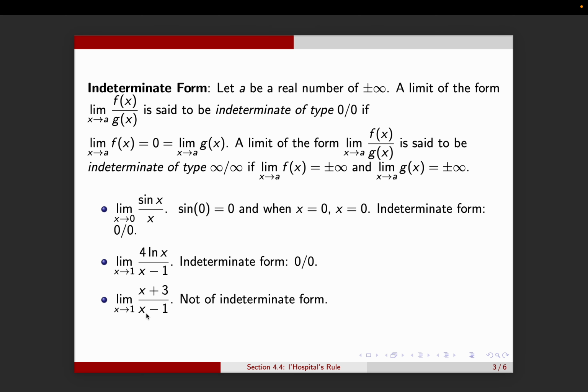So in the homework or on exams, sometimes students will try to use L'Hopital's rule on this fraction. They'll say, oh, okay, so this equals like this. This equals the limit as x approaches 1 of 1 divided by 1 if I take derivatives. You see that? But you can't do that. This is not infinity over infinity. It's not 0 over 0. So you have to be careful when you're calculating limits that you use the appropriate rule. L'Hopital has nothing to say about this, so you can't use L'Hopital on it.